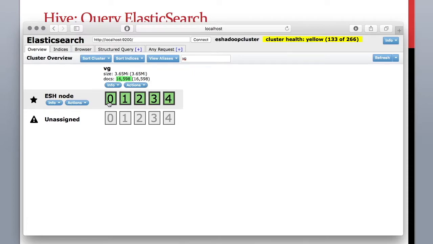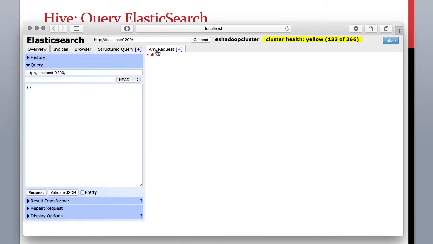And it has 5 shards. All of them are green, meaning they all are active. These are primary shards. Let's go to the tab called any request. Here you can do a query on Elasticsearch. Like we did in the queries chapter, we can do that within the head plugin also. Instead of using the curl command on the prompt, we can do that in the head plugin as well.